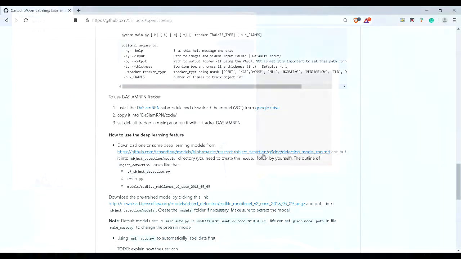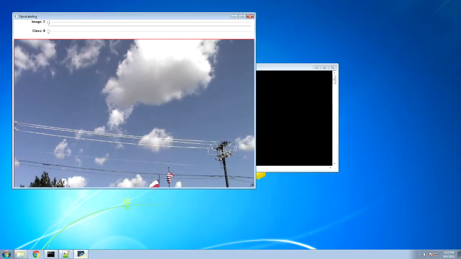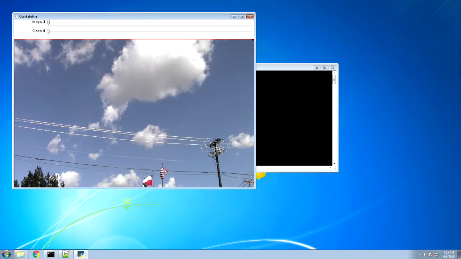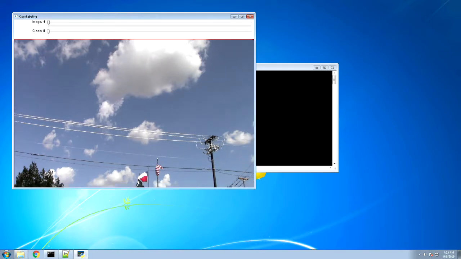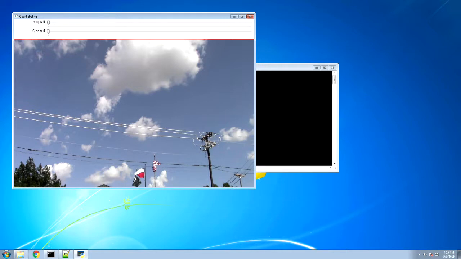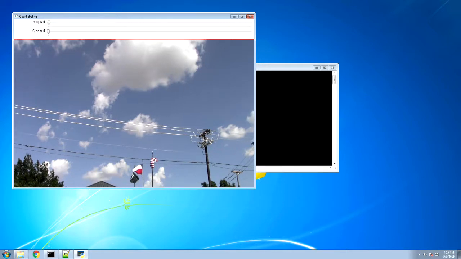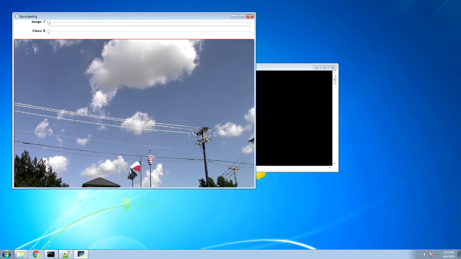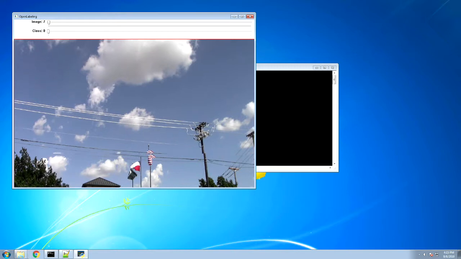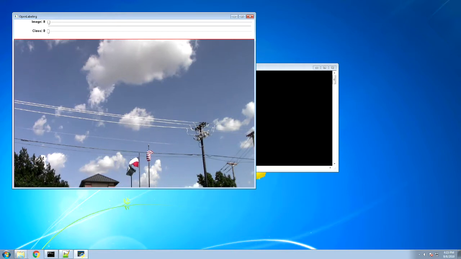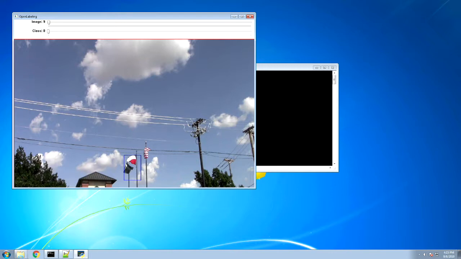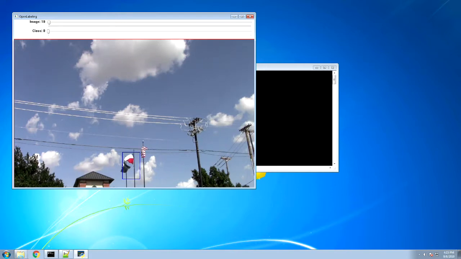Let me go back to the labeling part. On this part of the video, I'm demonstrating the main_auto Python script. It's running using a TensorFlow model that I created for the flags.